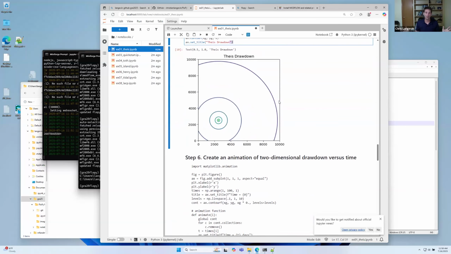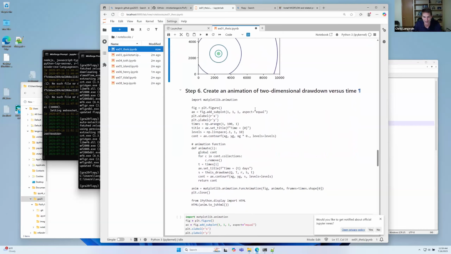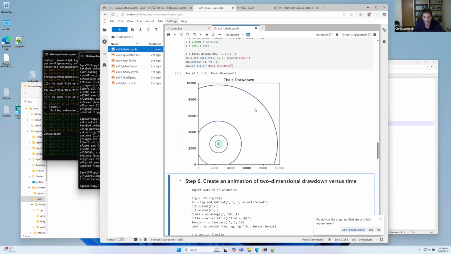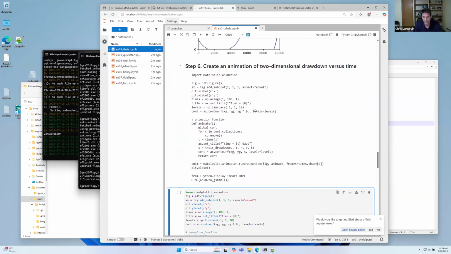I don't know about you, but I guess in grad school, I had to look up well function values in the back of the textbook. So this is a real nice advance over some of those old Theis calculations that some of you may have done. All right. So now what if we want to take it one step further, and, well, how might we animate this? Let's see if we can do that.